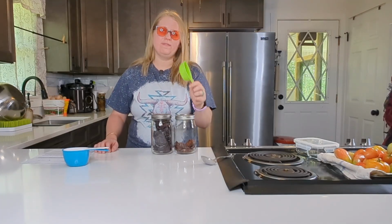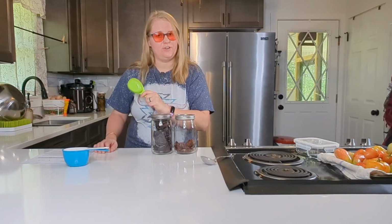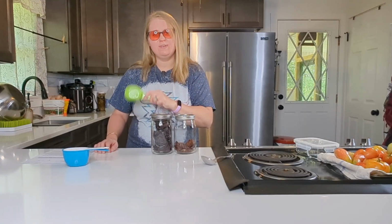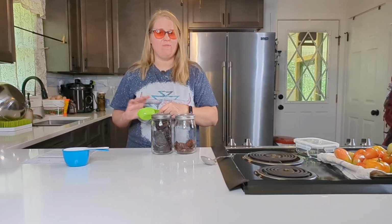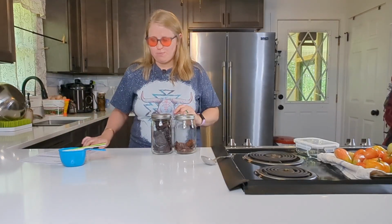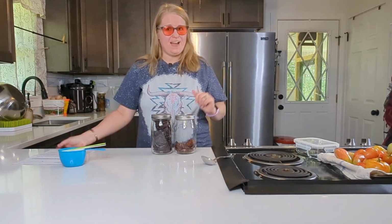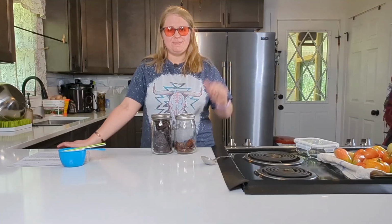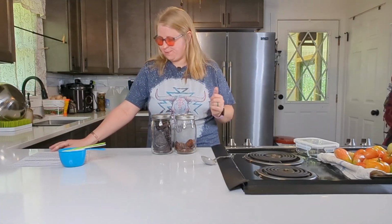I'm of the school of you can never have too many measuring cups. If you ever look in my measuring cup drawer, you would understand why I say that, because I have way more than a family of 3 actually needs. But you're not taking them away from me, just like you're not taking away my little scissors. I have lots of scissors as well, because I'm also of the school of you need to have scissors in every room of the house. It just makes life easier.